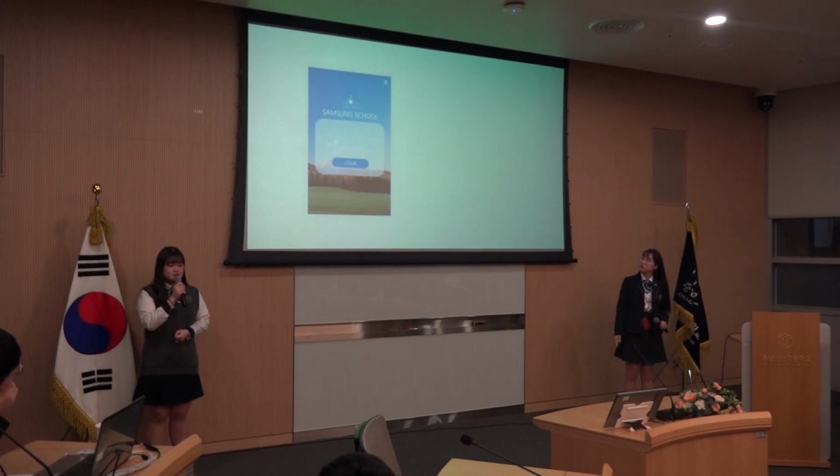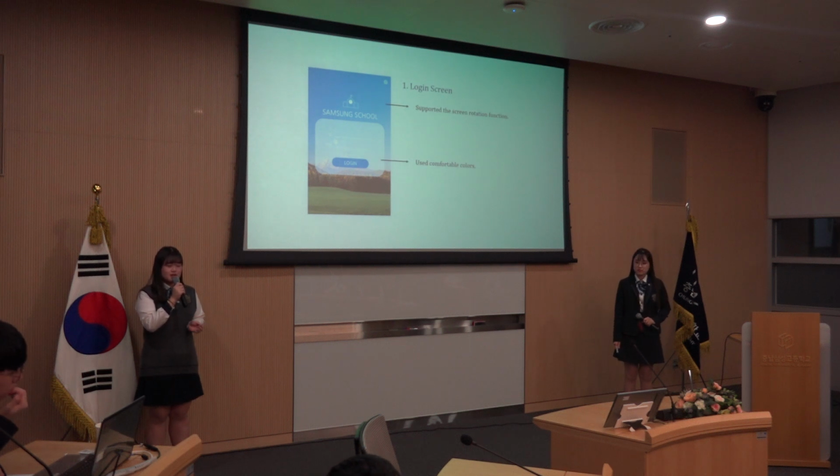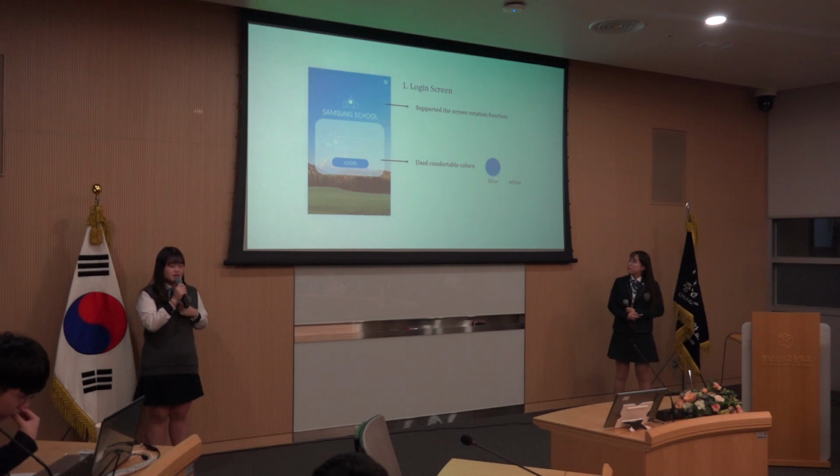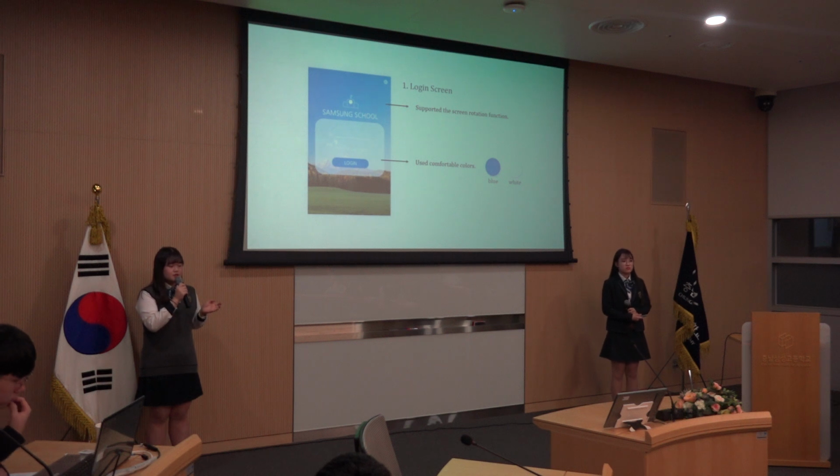First is the Logon Screen. Most of the major users of 삼성스쿨 are familiar with using tabs as vertical rather than horizontal ones. And we chose comfortable colors, blue and white, and a picture, focusing on the opinion that the eyes get tired from the design. And the upper right side button can set the school mode or the class mode.